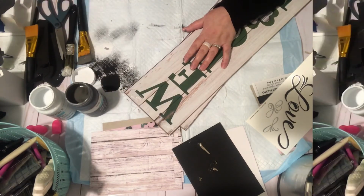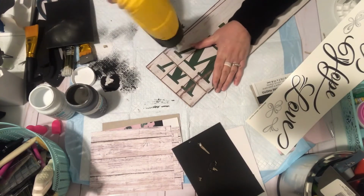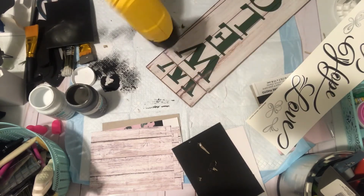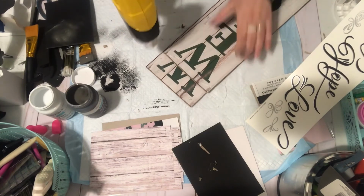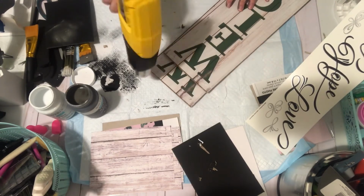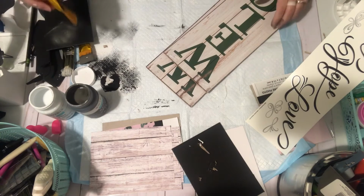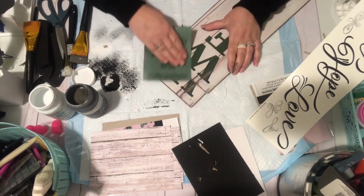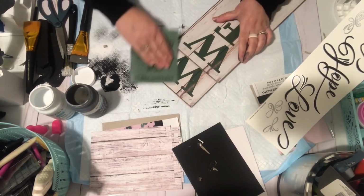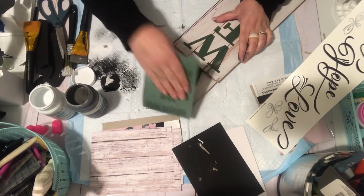So I went in with my heat gun and I dried this a little bit just to speed up the process. And it dries pretty fast. And then we go ahead and take our sandpaper, which is from the Dollar Tree also. And we just sand it down just to make sure there's no rough little bumps or anything like that when we're trying to put a coat of paint on it.